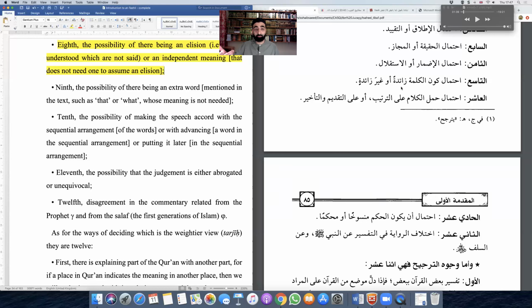Not in order to import a meaning directly, right? In English, calling it extra might be problematic. I use the word otios. Otios is just like a fancy word for extra in reality, but because it's sort of exotic enough sounding, people don't notice. So it's just a technical consideration by mufassirin and by grammarians that if a certain word isn't being taken to have a direct impact on meaning, then it is za'ida. But then beyond that, from a balagha perspective, you can still say, well, it's there, it adds something, but not on the level of tafsir, right?